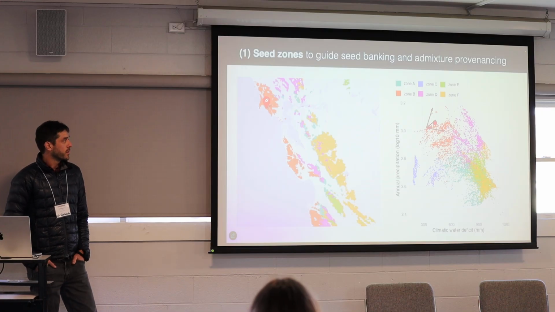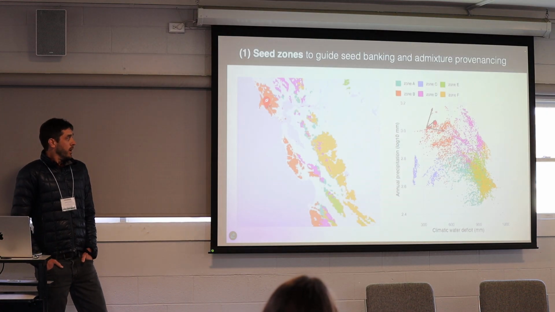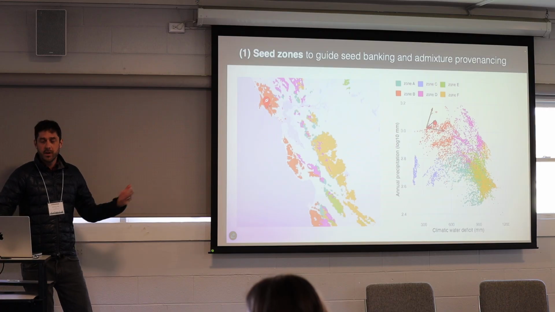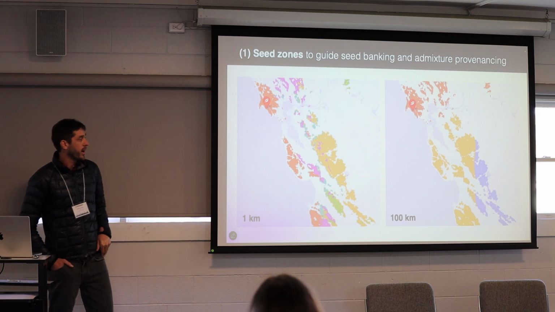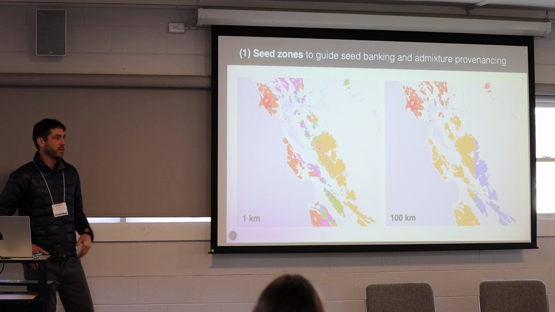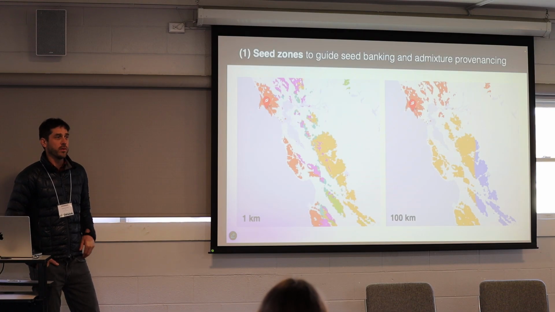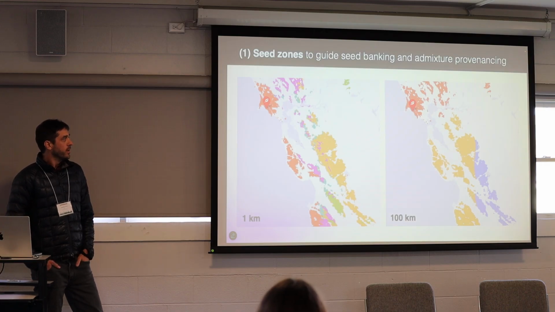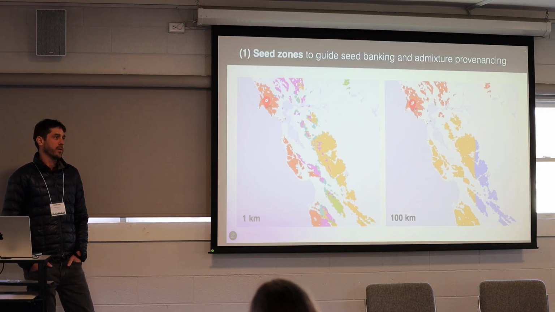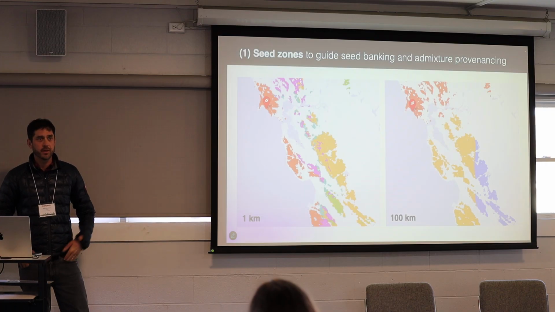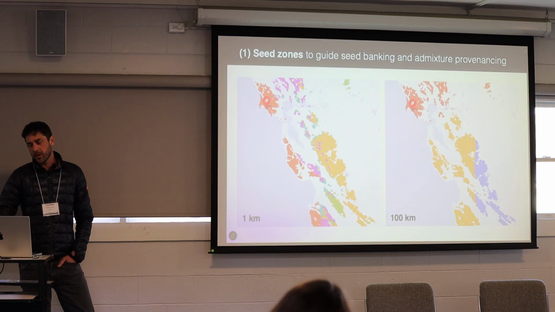So the users can set the number of zones, set the balance between climate versus soil, and can also set the smoothing parameter and get different results out of this tool for any species of California plant. So here's an example again of how the smoothing parameter, those assumptions about the spatial scale of gene flow versus selection, can affect the results of the tool. On the right, we have a very broad scale sharing of environmental information across sites, whereas hyperlocal adaptation on the left, and you can see very different patterns in terms of how fragmented and interdigitated the climate zones are.